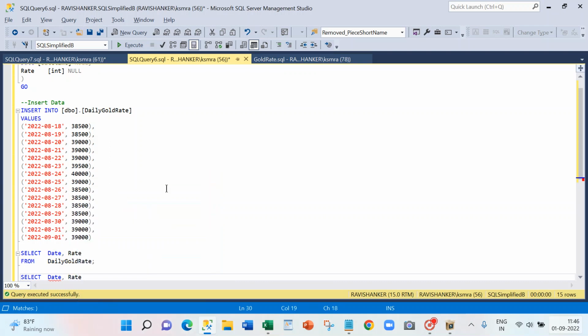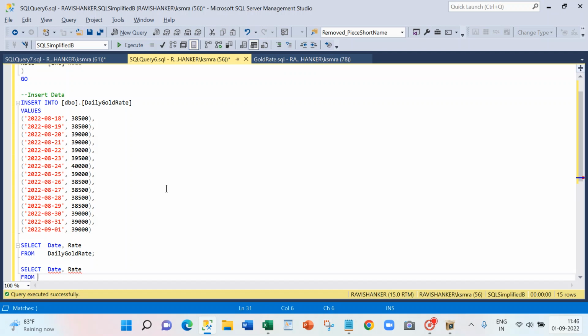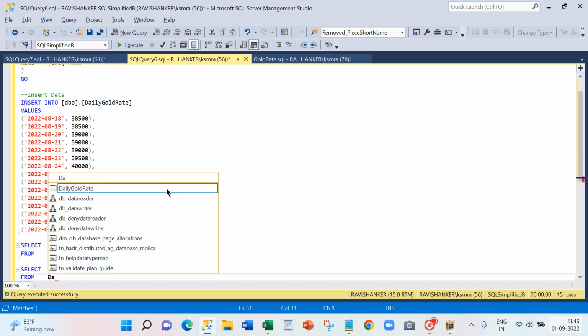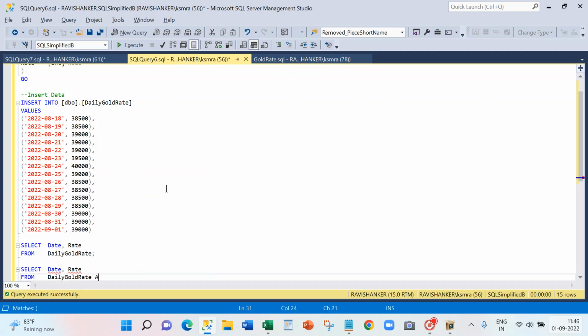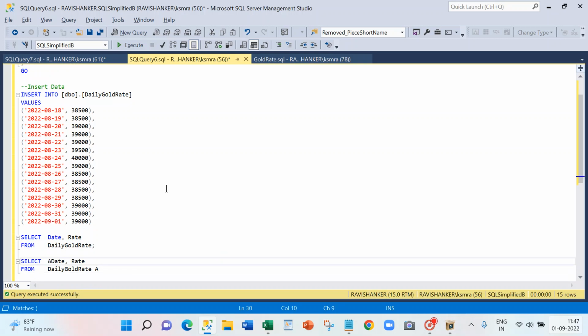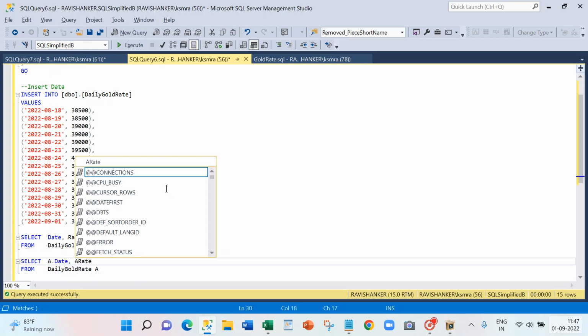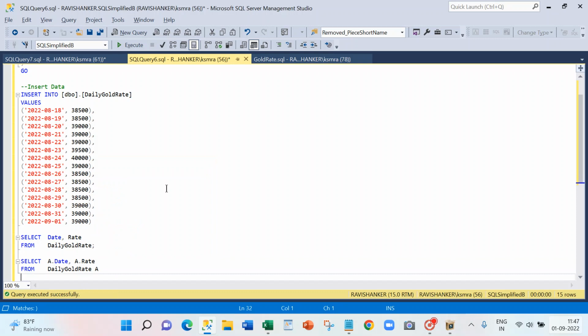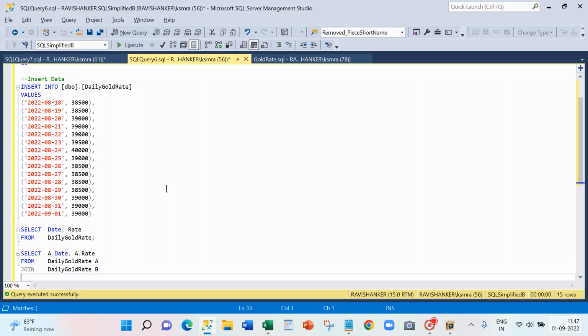I'm going to do a self join, comparing the date with the previous record. So let's call this A: A dot rate and A dot date I need, and I'm going to do a self join, join daily gold rate B, on what condition? A dot date minus 1 is equal to B dot date.